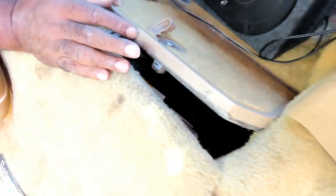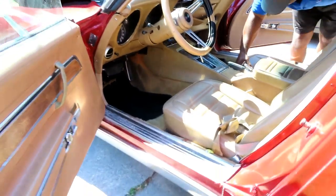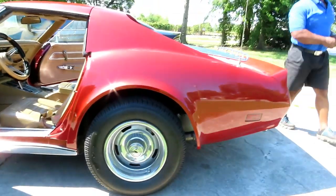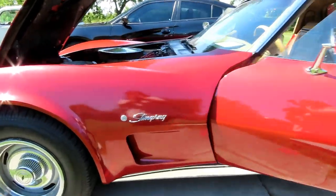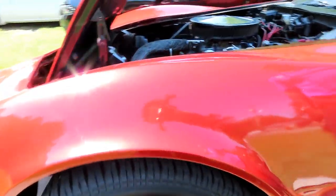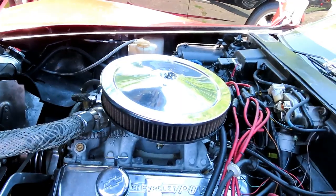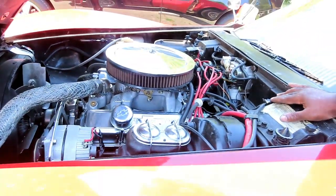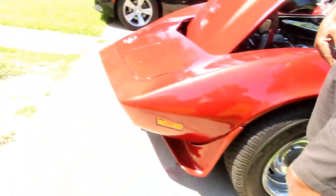All right, guys. Let's go out here and take a walk around the car and look at it, show you the engine and everything. That's right, it's the Stingray. Check it out, guys. This is the engine. Customer bought this car about a month ago. Chevy 350, when times were simple. That's what this is. So let's take a walk around it.